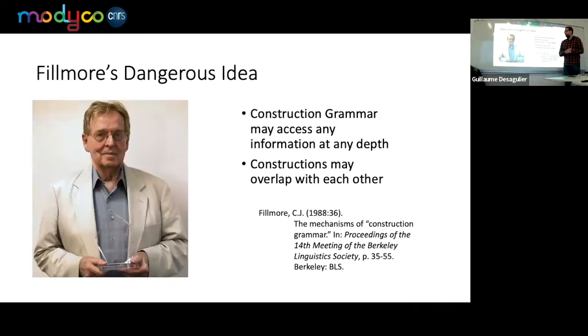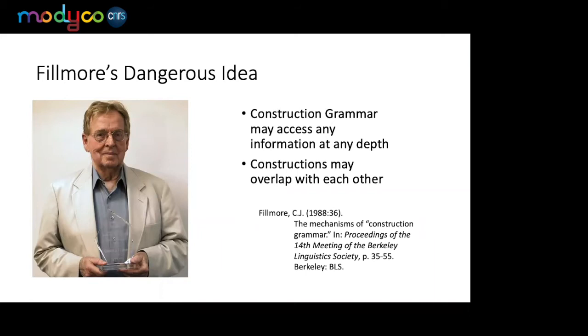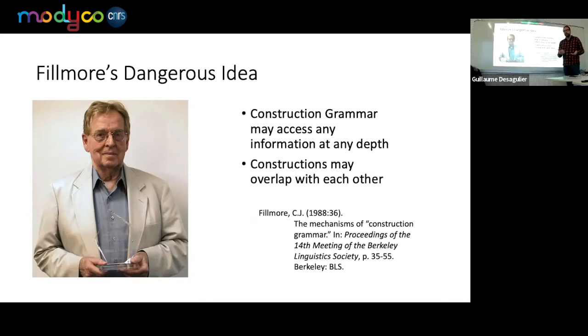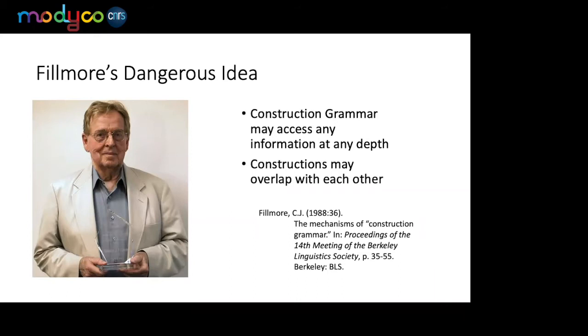Now we're not finished with Fillmore's criteria. When Fillmore and his colleagues were developing construction grammar, phrase structure trees were still the default way of doing syntactic analysis. And they conceived of construction as spanning parts of a tree, subtrees. But you could go any depth into the syntactic tree. So that's this criterion. A construction grammar doesn't have locality between the parent and its daughter. So unlike phrase structure, context free grammar, you can access any depth.